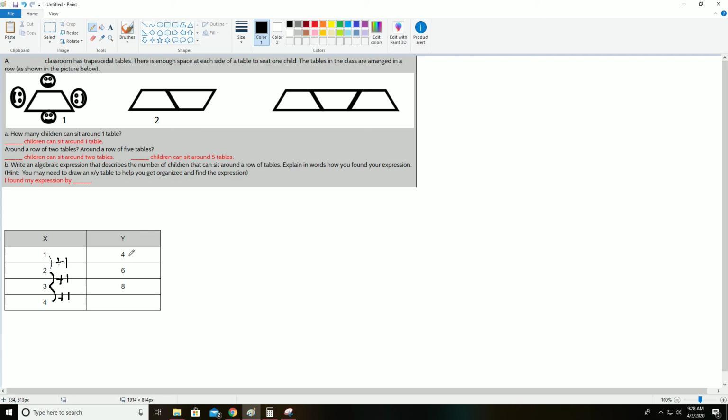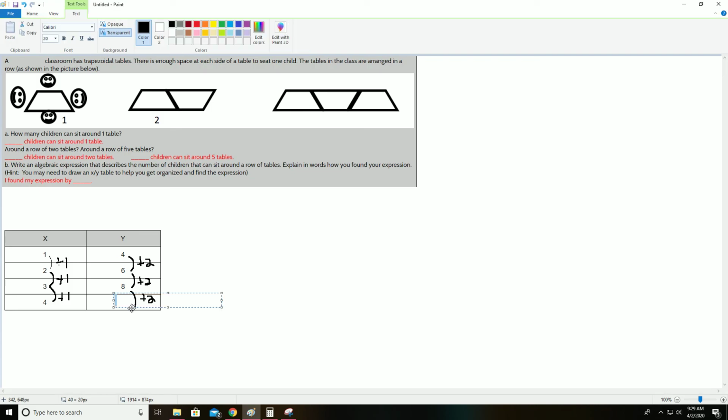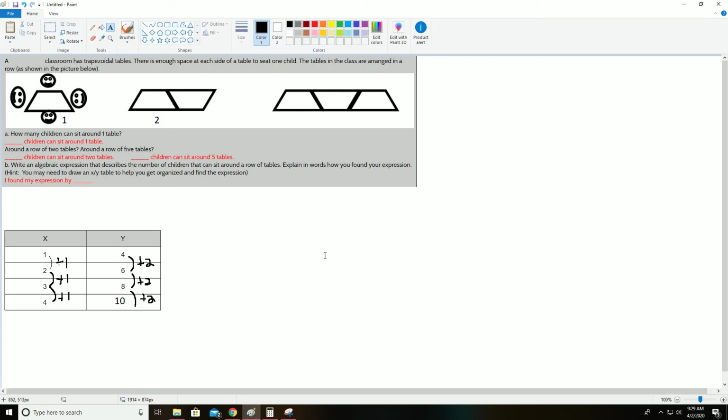Okay. What about from 4 to 6? How many am I growing by? I see that I'm growing by 2. What about 6 to 8? I also see that I'm growing by 2. So since we're growing by 2 every time on this side and we're growing by 1 every time on this side, I'm pretty sure that we're going to grow 2 more going here. Okay, if I grow 2 more, I think you know what's going to go here. 10. That's what's going to go there.